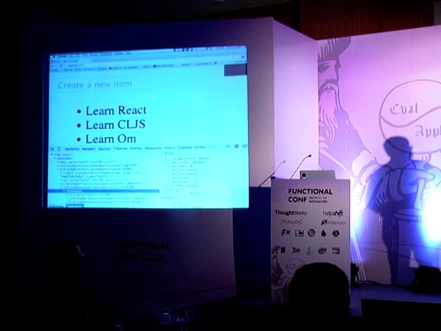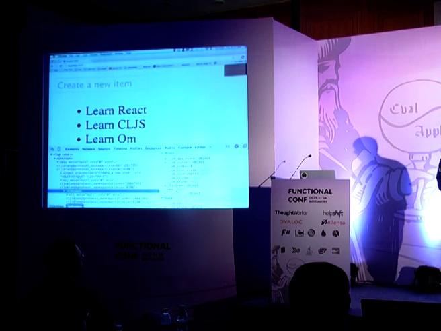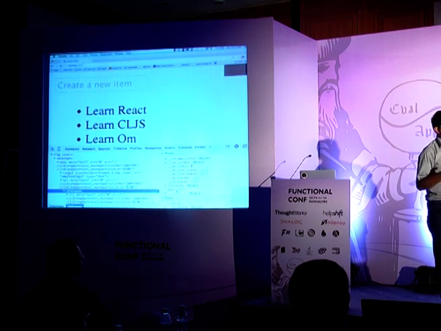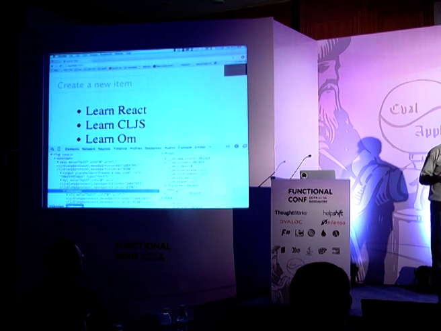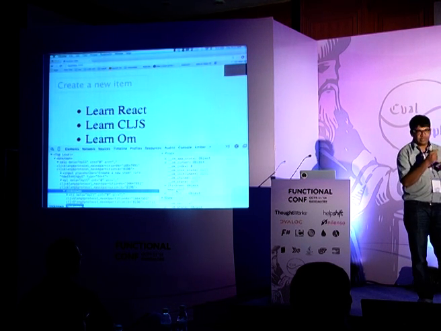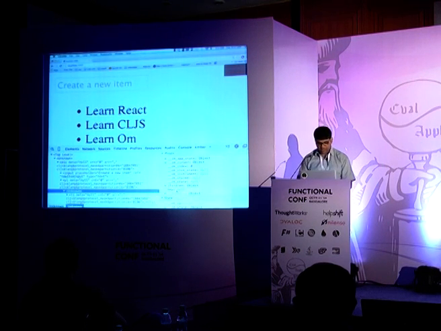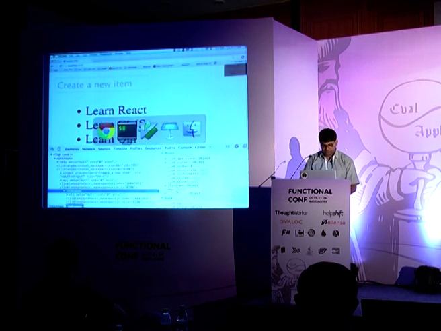So to do that, React has this thing called the key, which it uses to track the uniqueness of a node among its siblings. It's not like ID, which has to be unique throughout the page, right? That's the problem with the HTML ID. But key simply has to be unique within the siblings of this thing. So it's actually pretty neat. So what we're going to do is generate that ID for us.